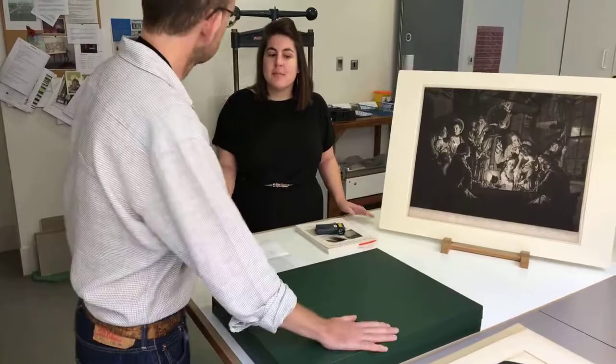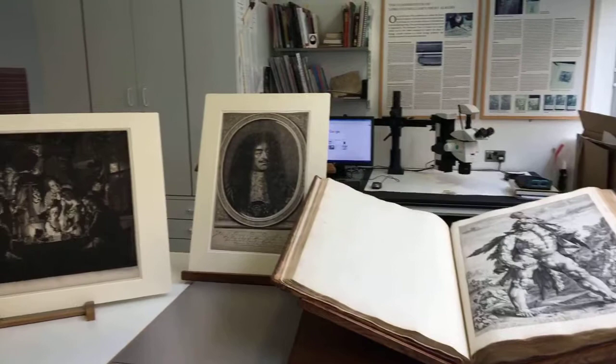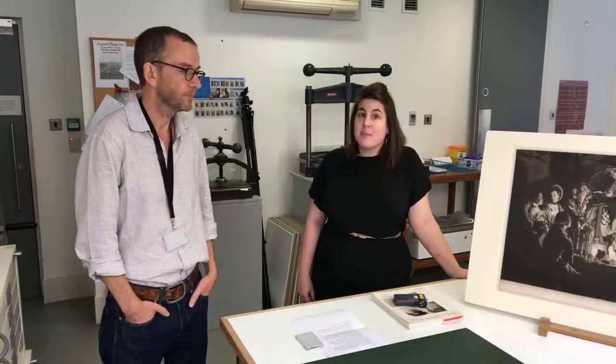I'm going to pan back a second, partly to show everyone watching how awesome this workshop is. This is where I'm based. There are two studios — one next door is generally the wet room, where if we're going to do any wet treatments like washing or things like that, we'll do that next door. In here it's mostly dry material. It's really nice to have these big benches because some objects are pretty big and might need nice, clean, well-lit spaces. For those of you who've visited the museum but never been backstage, you would never know this is here.